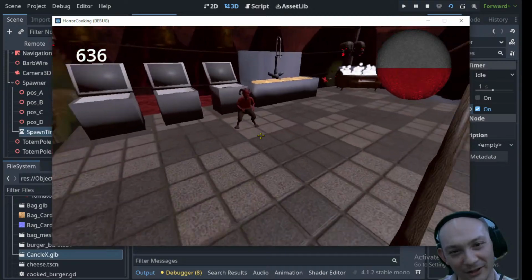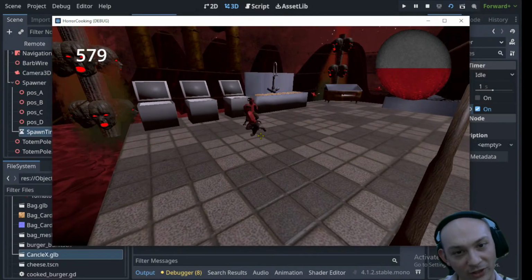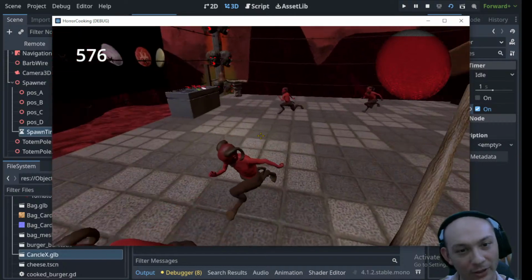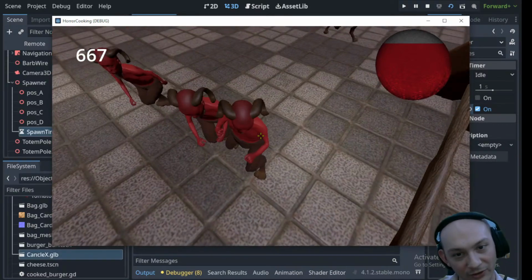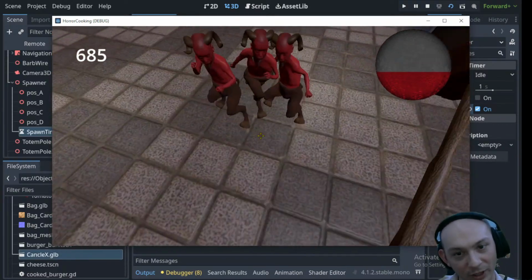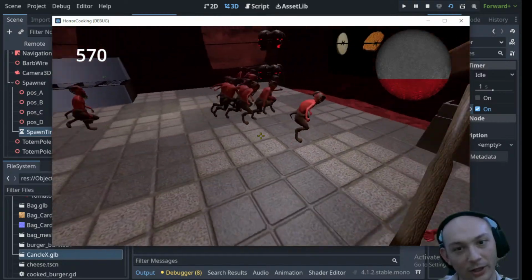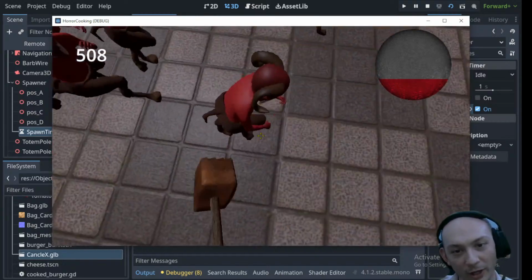Alright, so yeah, we have this little goat man who will chase us down. He faces the wrong direction. We have a lot of them though. And they will throw punches at us that will damage us. So you can see my health going down. We can also beat them. And I probably will incorporate these somehow.